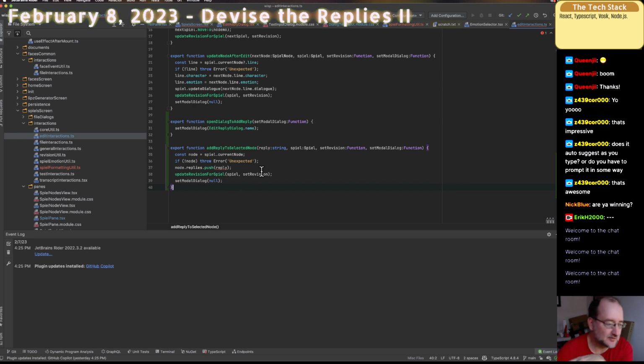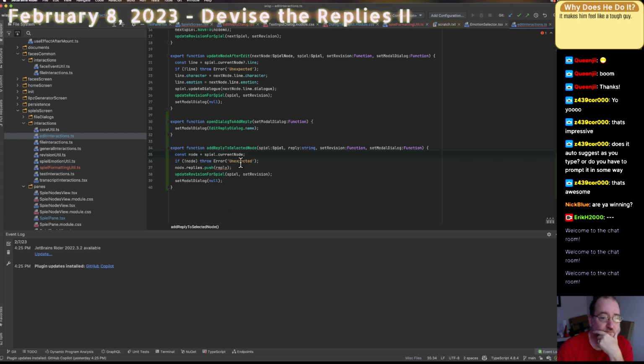I just tabbed in a whole chunk of code. It didn't get the signature correct as far as matching the order that I just said, but it did pass in the correct parameters.